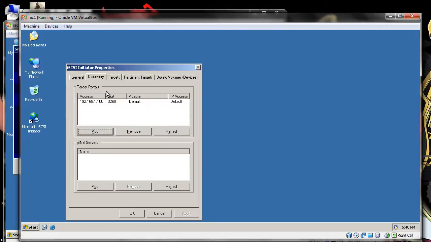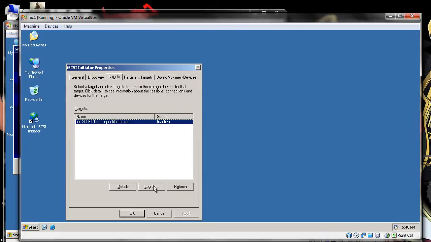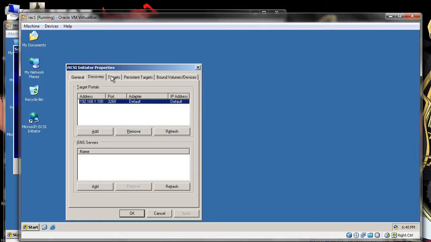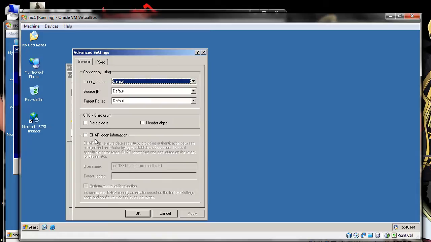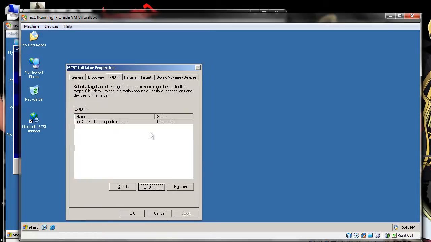Okay, but it's no problem. And from discovery we go to targets, log on, we'll click pause. Advanced, if you have configured CHAP authentication, you will have to go to advanced and provide your username and password here. Okay, but we didn't use CHAP.